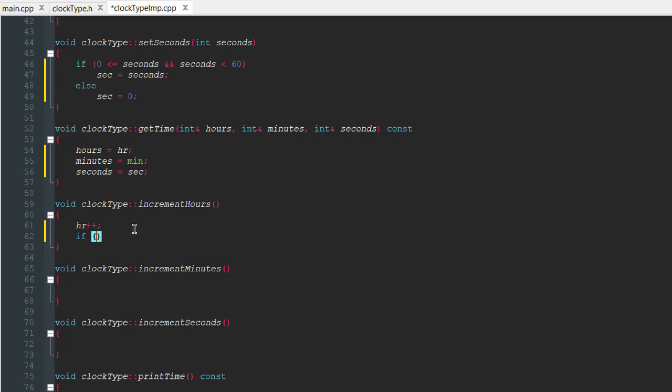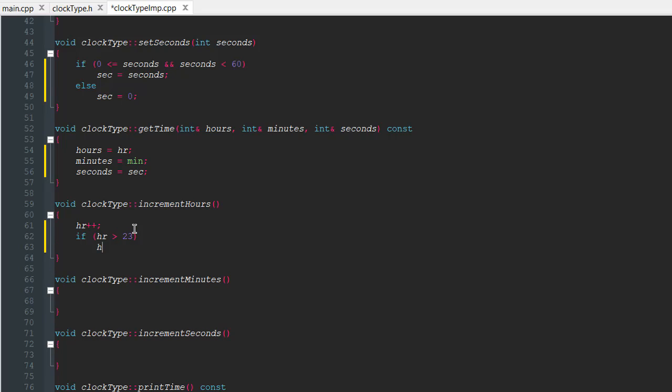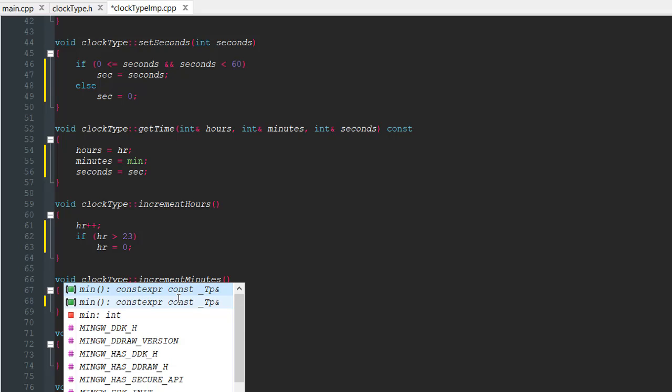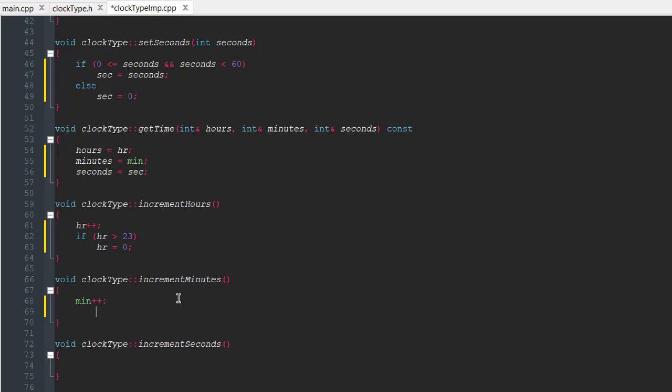And now if hour is greater than 23, then we write in hour is equal to 0. And we can write in here, for increment minutes we can write in min plus plus.